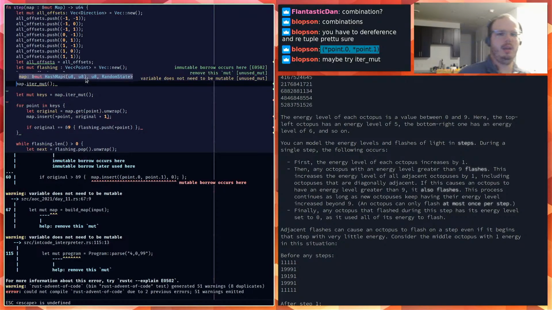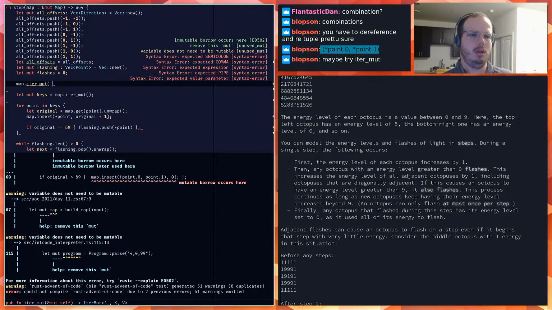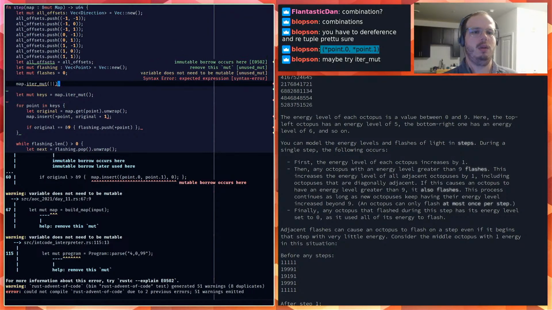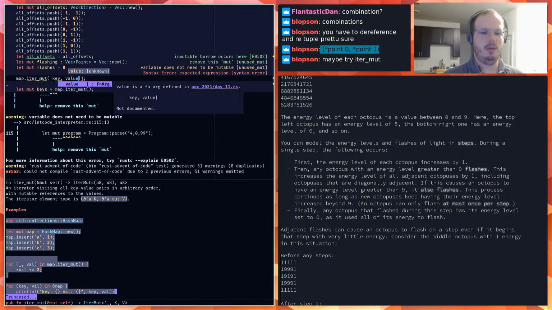I'll say map.iter_mut, and this takes in a bunch of stuff, and this is probably like key value, right? Yeah, but I don't really need key.